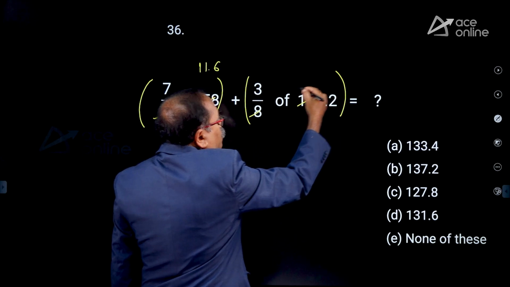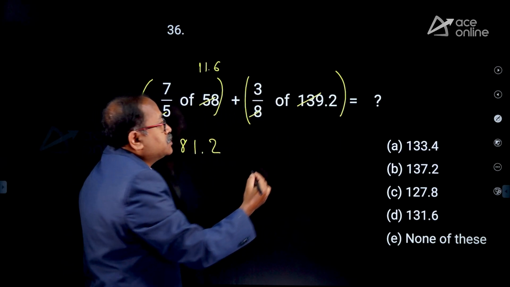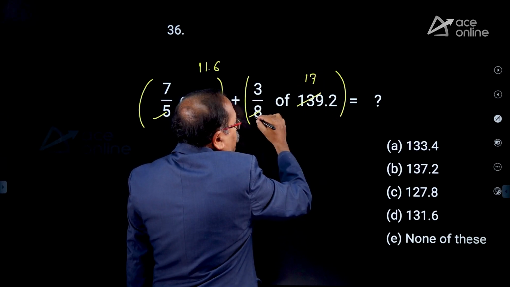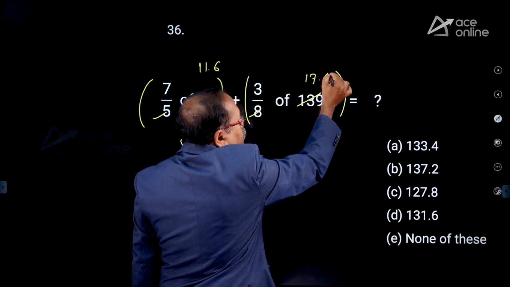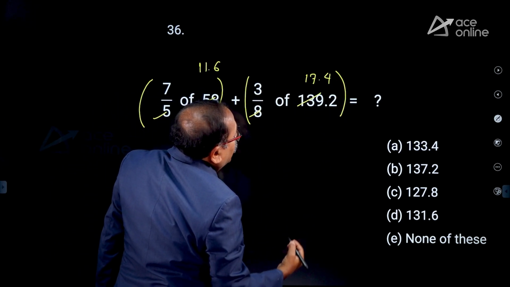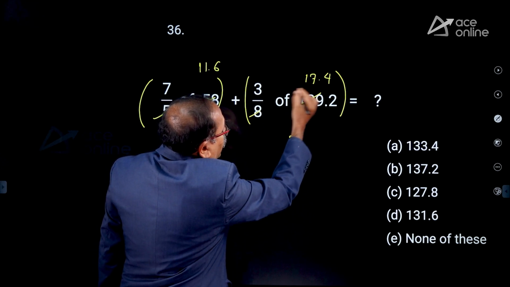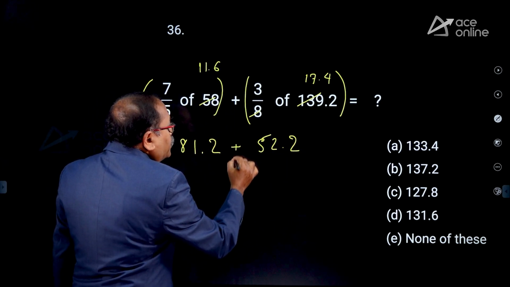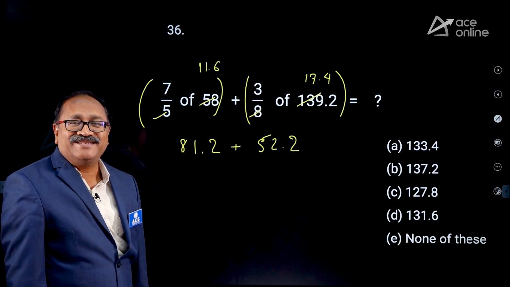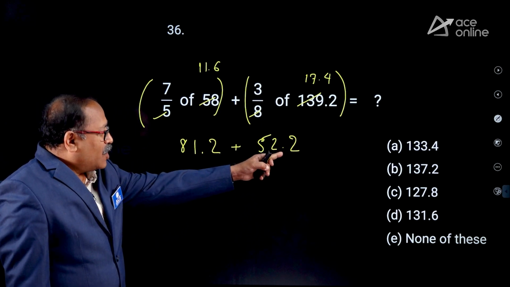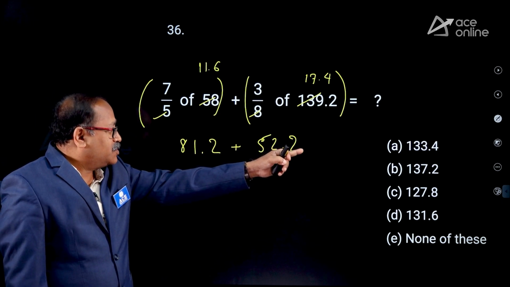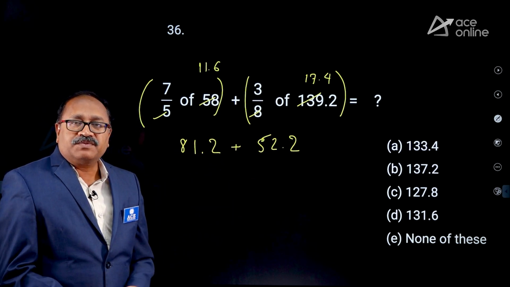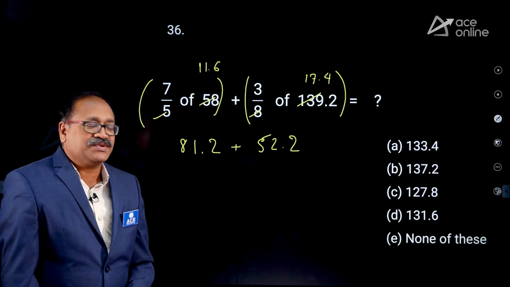So cancel this part. We know 17 eights are 136. So I'll be taking that 17 times 136. I'm left with 3, and with 8, 8 4s are 32, and then into 3, and 3 4s are 12, carry 1, and 17 threes are 51 plus 1 is 52, and adding these two parts I'll get my answer. That's all. So what should come here? Now I notice that 2 plus 2 is 4. Option choice 1 indicates that 2 plus 1 is 3, and 5 plus 8 is 13. Option choice A. Next question.